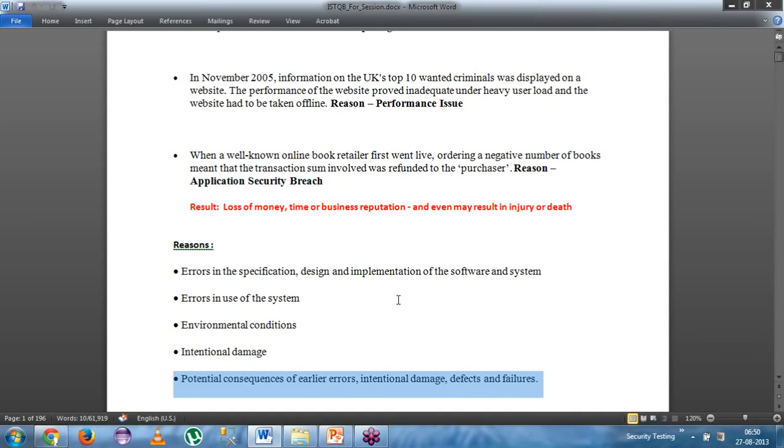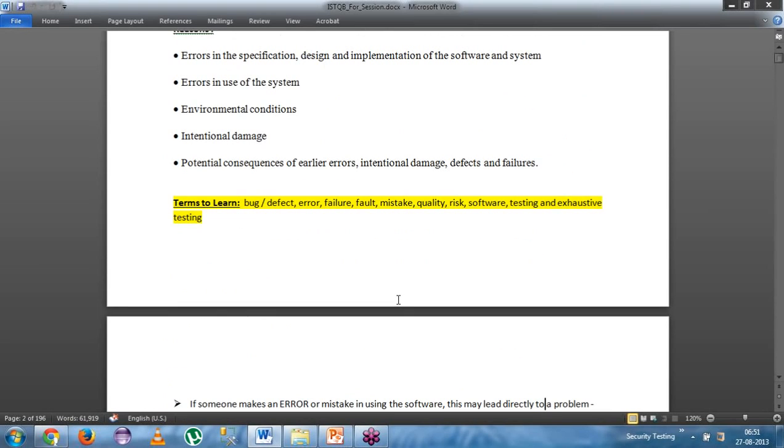So these are the most critical reasons why software testing is required. These are all the reasons for your system becoming vulnerable. In the sense, the problems associated with the system can be due to any of these reasons, right from design till production, and the way in which you use it, environmental conditions, and also your intentions matter. Fine.